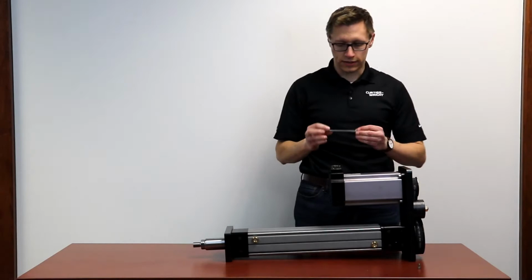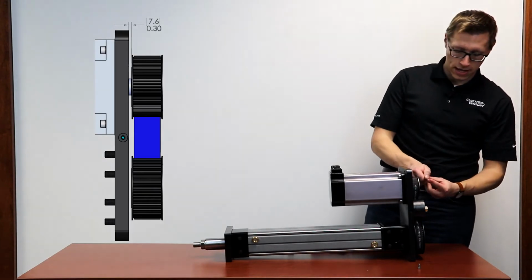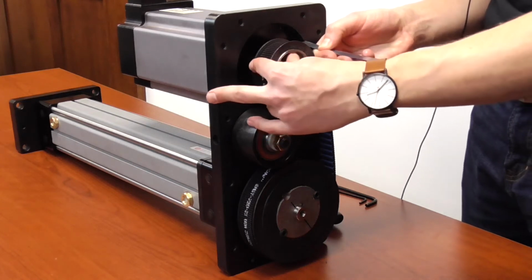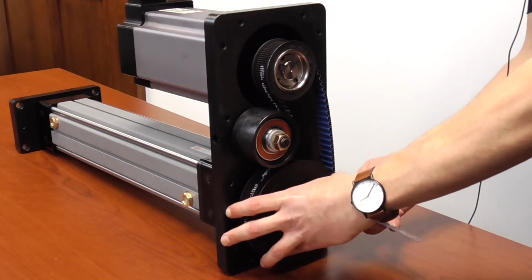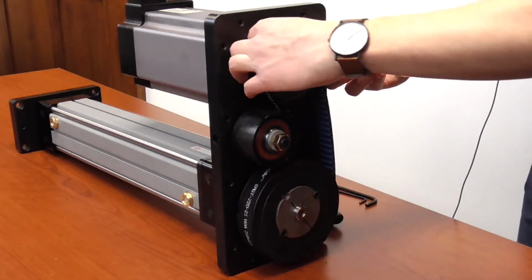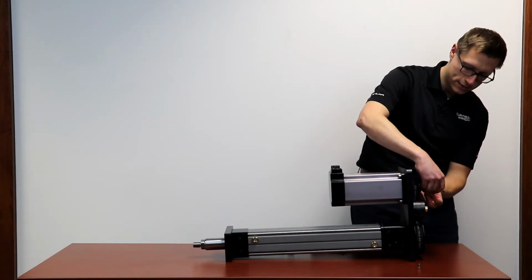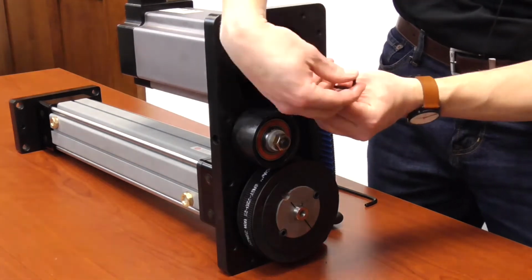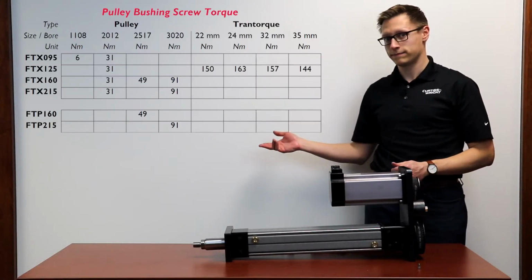Now I'm going to use a ruler and keep the pulleys adjusted away from the motor plate by approximately 8 millimeters, 0.3 inches, and move the pulleys into their approximate position while keeping the belt spaced equally between the top and bottom pulley. You can then torque the taper lock bushing set screws. The final torque on these can be found in the service manual or located here.